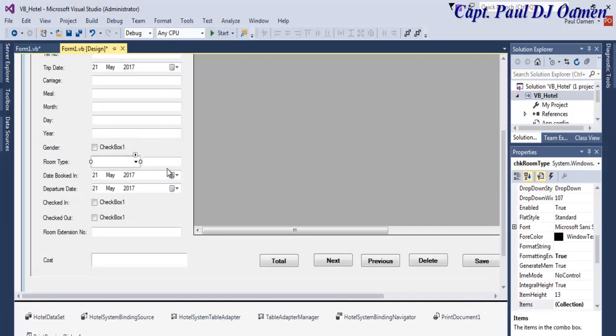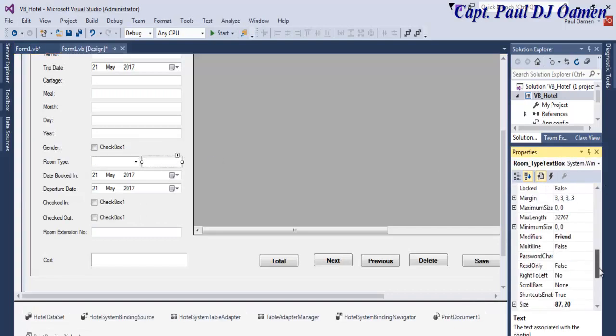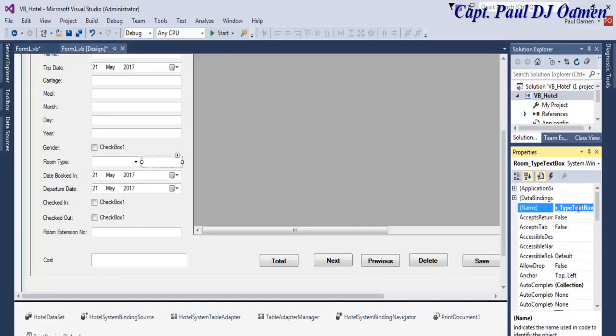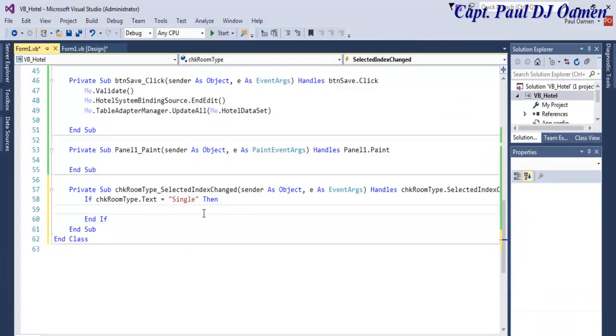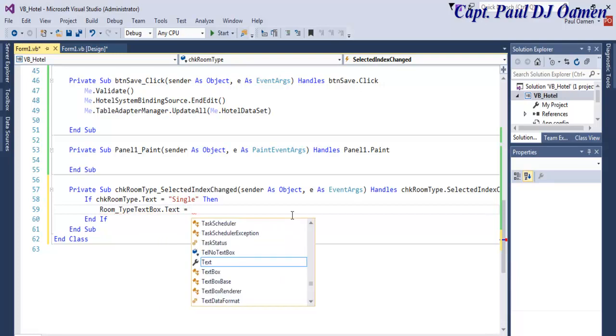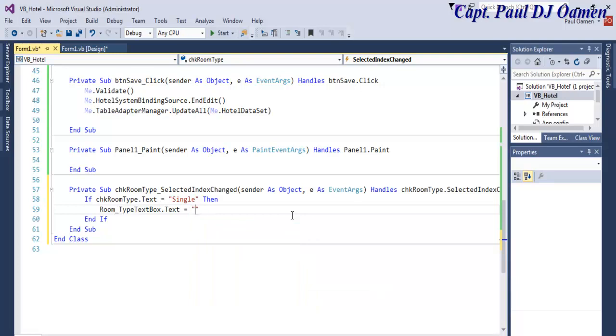What's the name of this one? Okay, that's the name right there. Copy that, back in here and paste that. The text equals, let's go for maybe 50 pounds. Yeah.